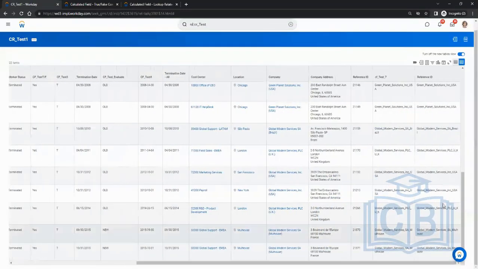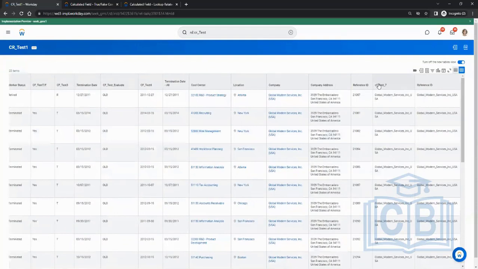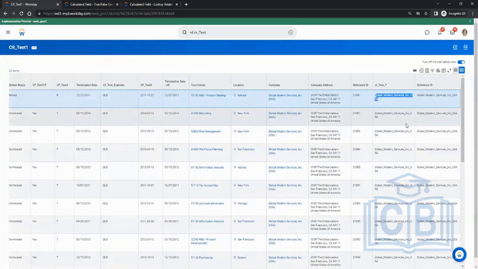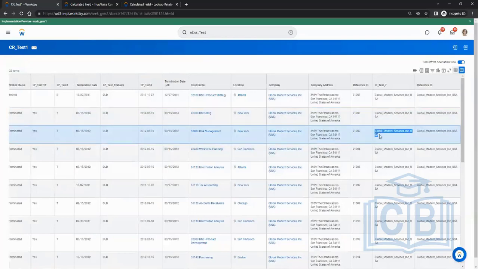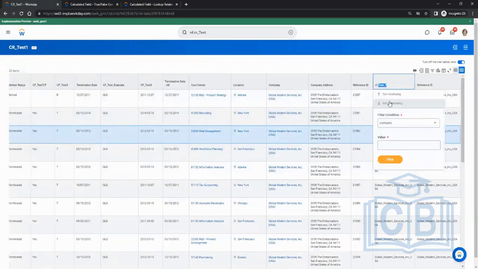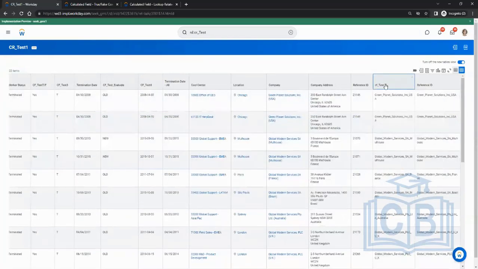Let me scroll to the right. So if you see here now, this one, CF test 7, which was our related business object calculated field, is also giving the ID. And this one also, the ID is the same. So now the benefit we have is we can do the primary filtering on this field because it's on the worker business object. So that's the use of it.